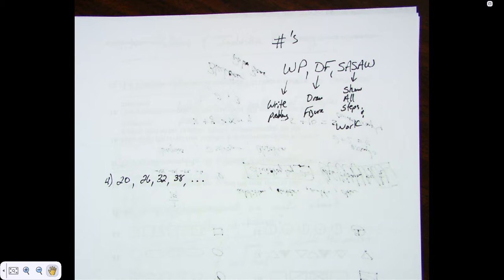Your homework is graded on, I don't want to say completion because that's not entirely accurate. I expect you to grade and correct at least the odds. I expect you to show all steps and work. When you grade and correct, I expect you to use a different color pen, or if you used a pen, you can use a pencil so I can tell that you did that, write how many you missed, and then see what you did wrong.